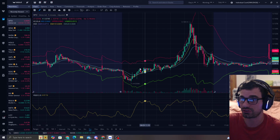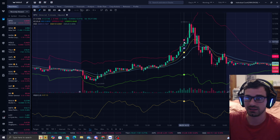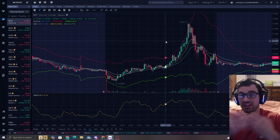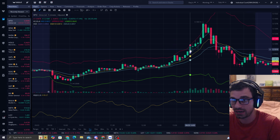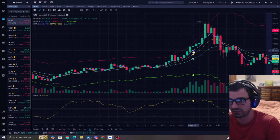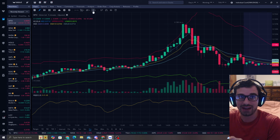A lot of retail traders unfortunately bought when the price was at the ATR4 on the 5 minute here. And you might be asking, what is that? Well, that is an extreme overextended pattern. It can't sustain that. Can it go higher? Yes, it can go like this, go back to the EMA 5, go up, back to the EMA 5. It can do that staircase, but eventually we have to hit this 20.